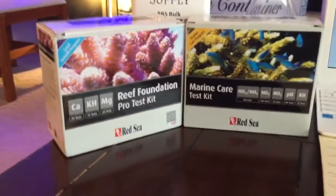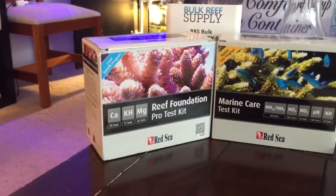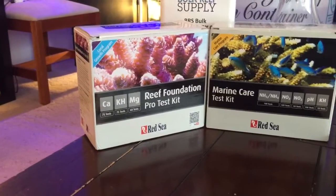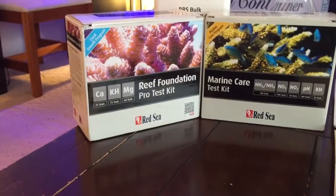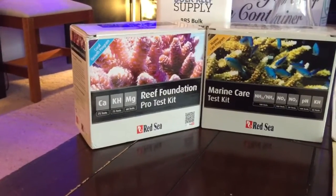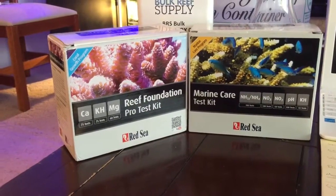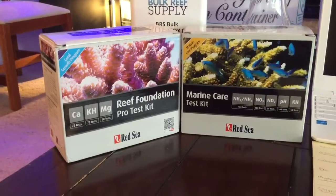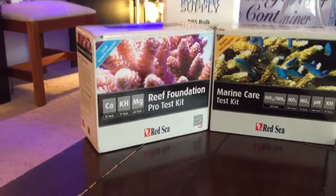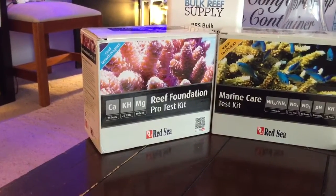I use the Red Sea test kits. I test once a week. I test everything you see here. I don't really test my phosphates because they're always at zero — my filtration is really good and I don't overfeed. Before I do any water changing or start cleaning, I always test calcium and alkalinity first. I use the BRS 1.1 milliliter dosing pumps and I have it keyed in pretty well. Before I change the water, I want to see what a week's worth has done, because if you add or remove corals anything happens, you're going to have to readjust your dosing.